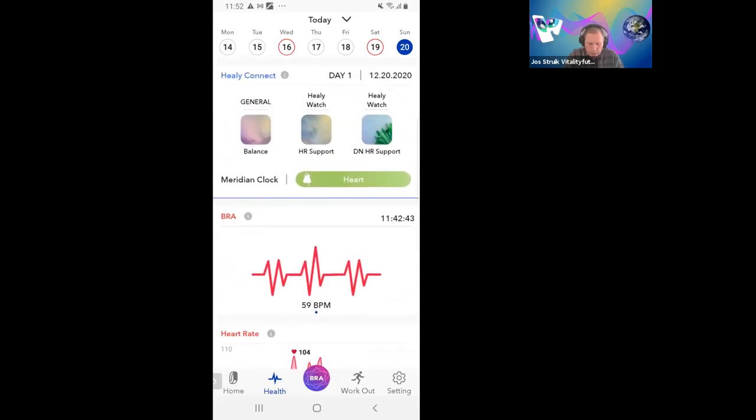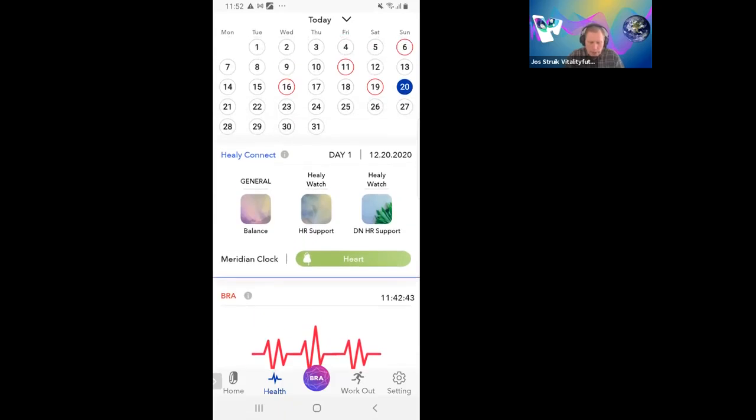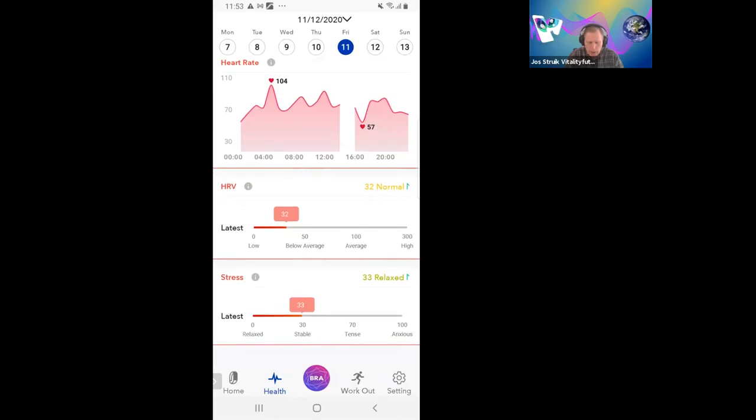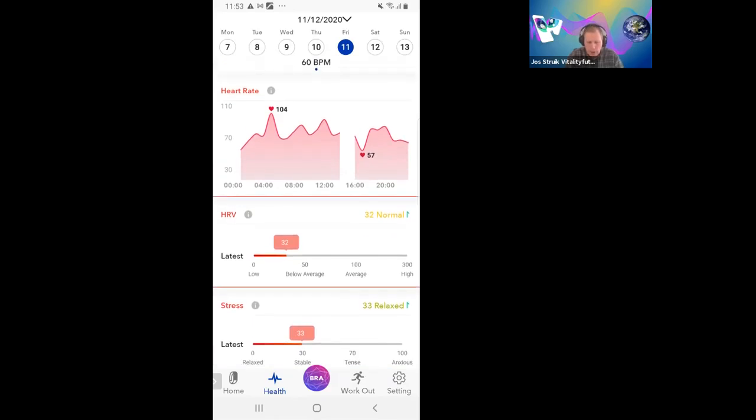When you go up, you see the calendar, and the red color around the date shows when I did an analysis. So I can go back to a certain date. It will show me what my BRA, heart rate variability, and stress levels are.